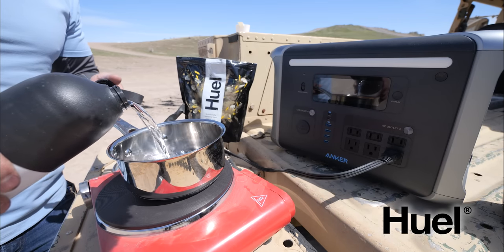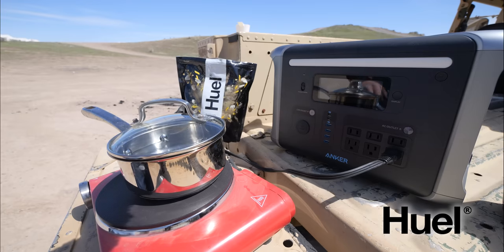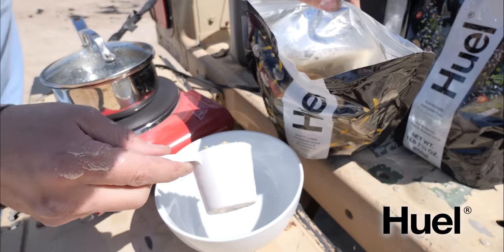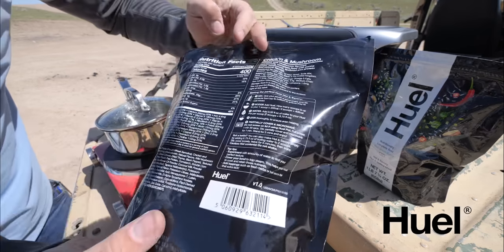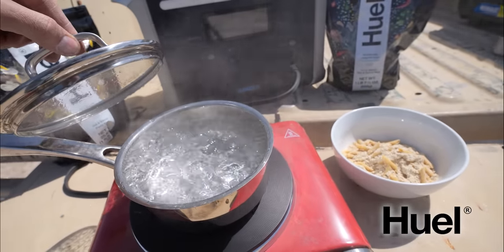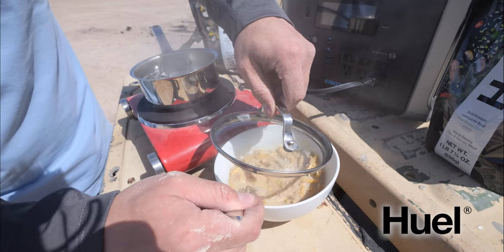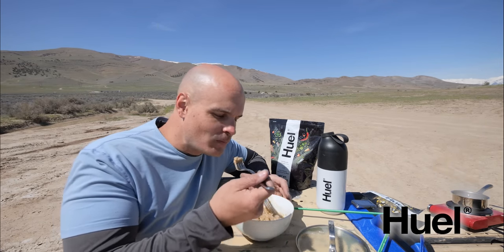Eating right is the hardest part of staying healthy for me, but thanks to counting calories and making those calories count, I've lost 15 pounds since this time last year. And eating healthy is a huge part of that. Today we're trying out the 100% nutritionally complete chicken and mushroom from the hot and savory Huel lineup — a lot of vitamins and minerals, including 24 grams of protein, which is amazing since we're probably going to be pushing the Hummer home after we attempt this mountain. The whole thing has exactly 400 calories, which makes tracking my intake a whole lot easier.